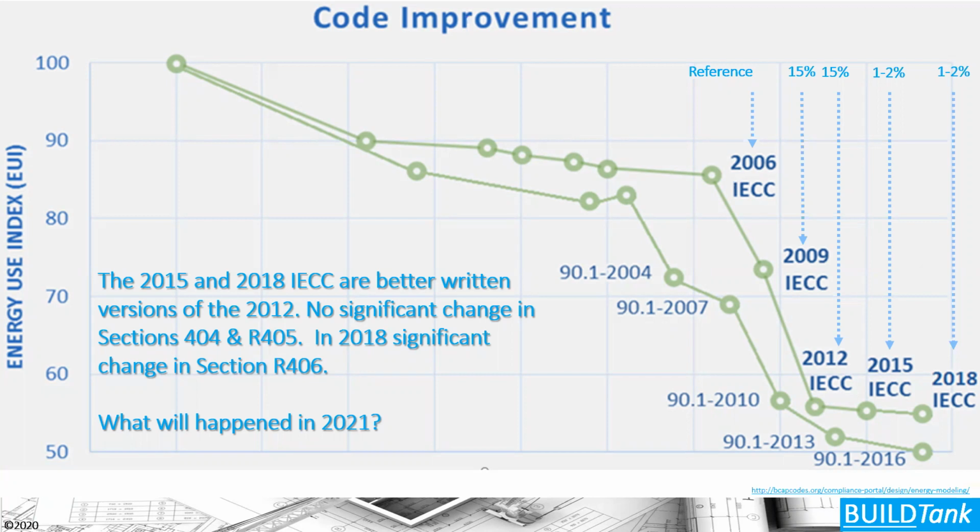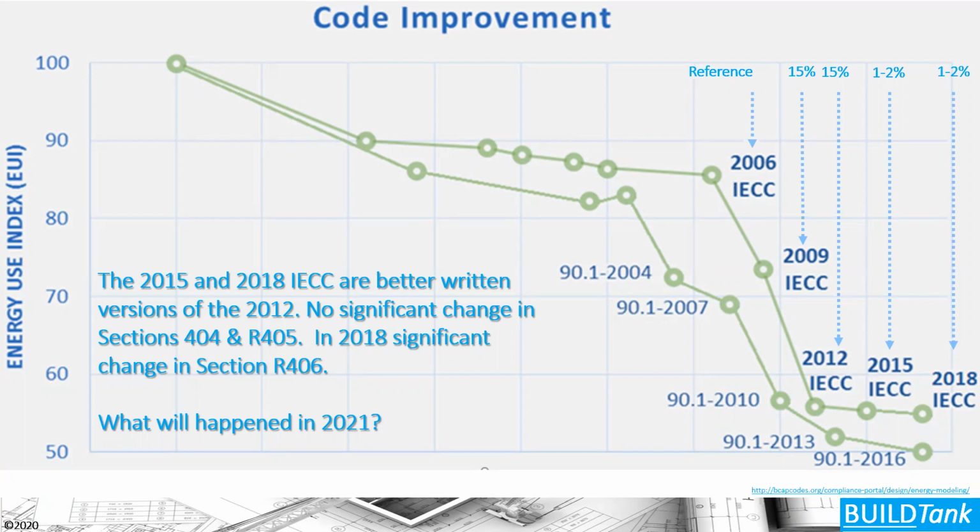What we do understand right now is that the 2021 code is expected to be another 10 or so % increase in efficiency. So there are some significant changes in the 2021 code. It's still going through the process of formal adoption and correlation at the IECC, and we expect it to be published before the year is out. So it'll be interesting to dive in there and really understand the changes and how it might impact the way that we're building.